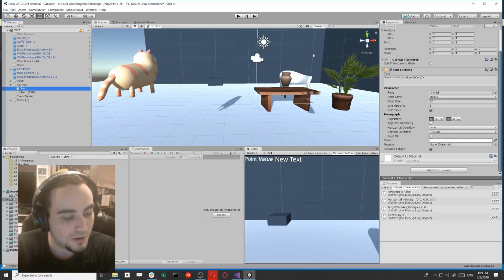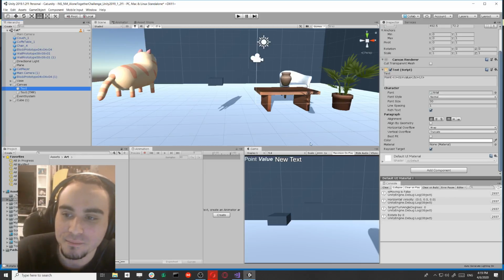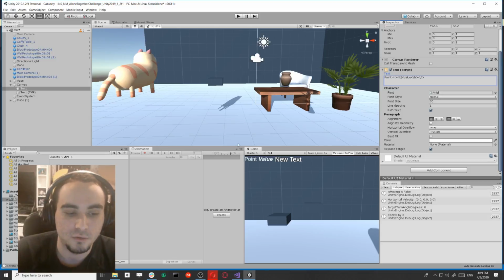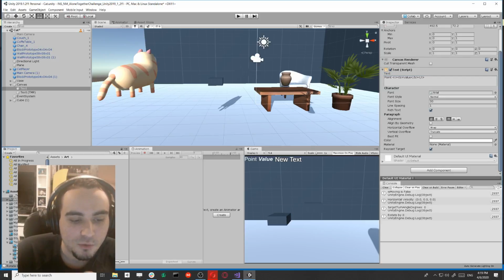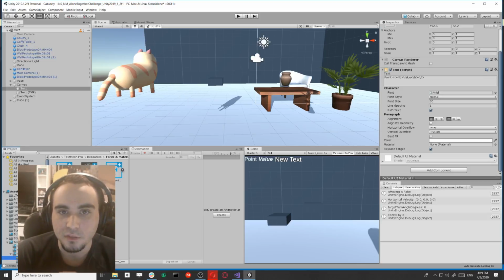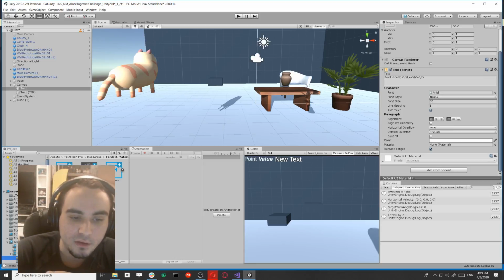Okay, yeah, you could do gradients. It's fancy. I recommend it. You could also change the font. So if you want a specific word to be a font, you can also do that. To do that, it's slightly different or slightly confusing. You have to go to TextMeshPro, Resources, and then Fonts and Materials. You have to make sure the font you import is in this folder. Otherwise, it won't work.